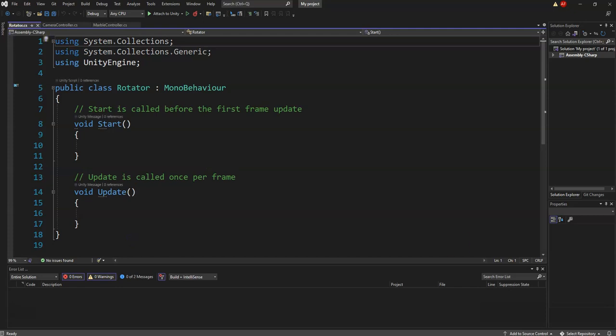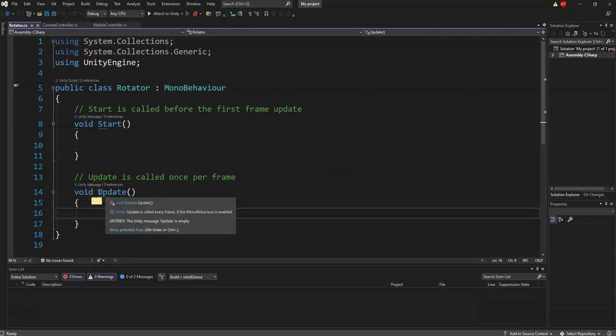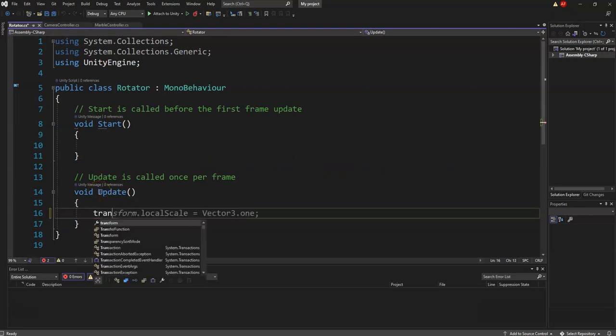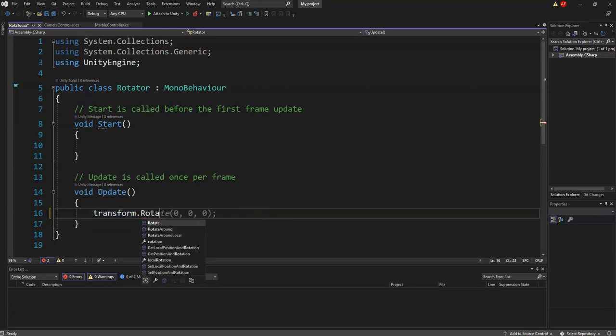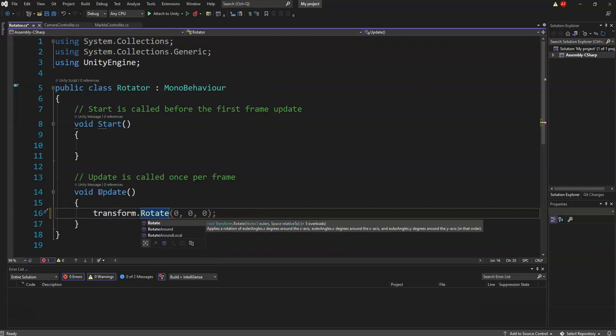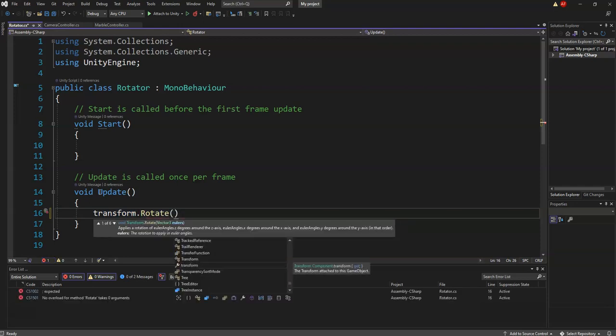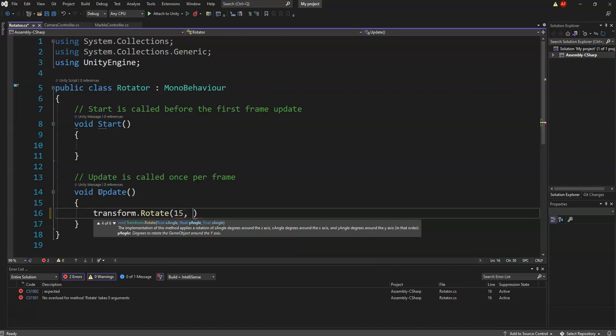This one's going to be a very, very simple sort of script, basically just one line of code, and we're just going to get it to rotate over top of each other, sort of flip itself. And so I'm going to come into the update. We don't have to worry about changing this to fixed update because it's not going to do with physics. It's just going to rotate it. And I'm going to do transform. So we're grabbing that transform dot rotate. And then you can see there's the X, Y, and Z. And to get it to rotate, we'll do 15, 30, and 45.